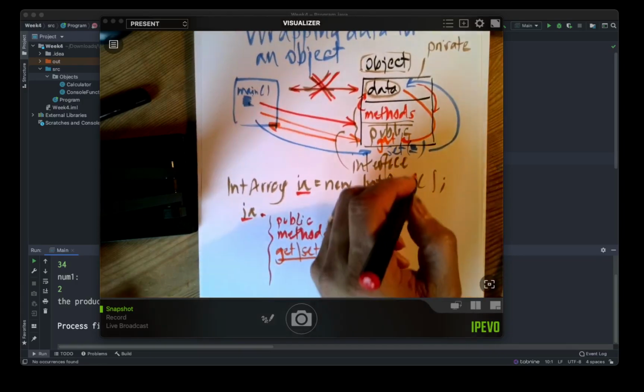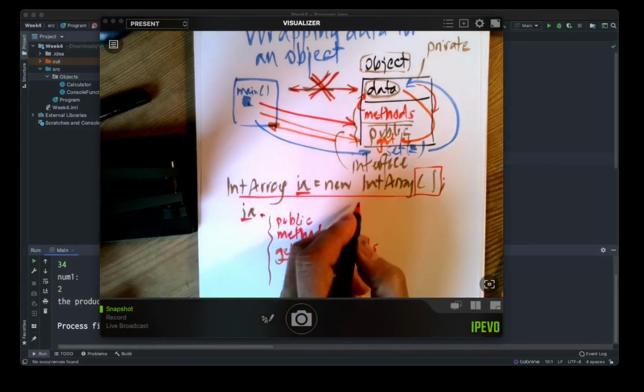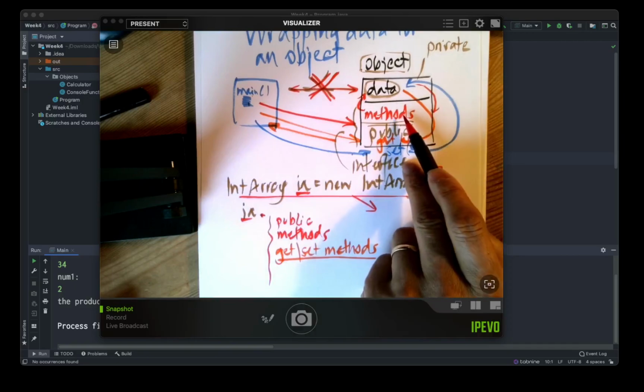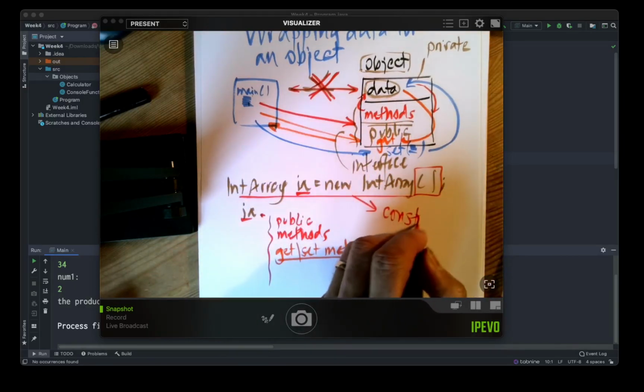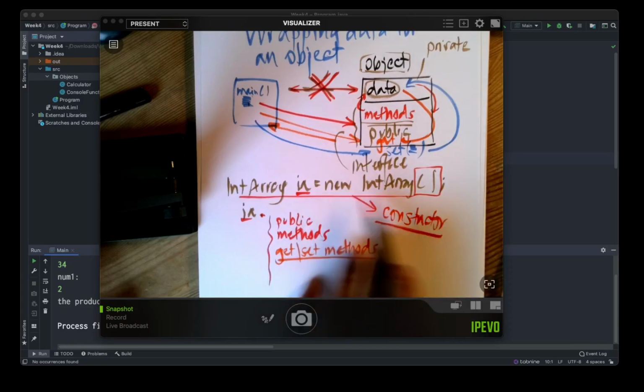It's tied to this bracket here. This line of code connects to a particular type of method inside an object called a constructor. The constructor is best seen from examples, but you can read the lecture notes because they have a nice breakdown of how it works.